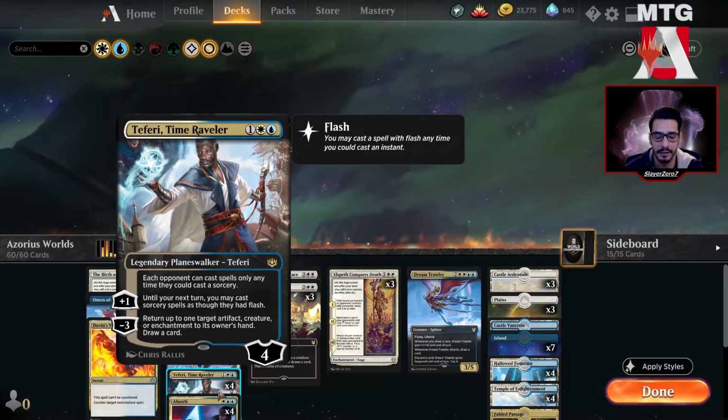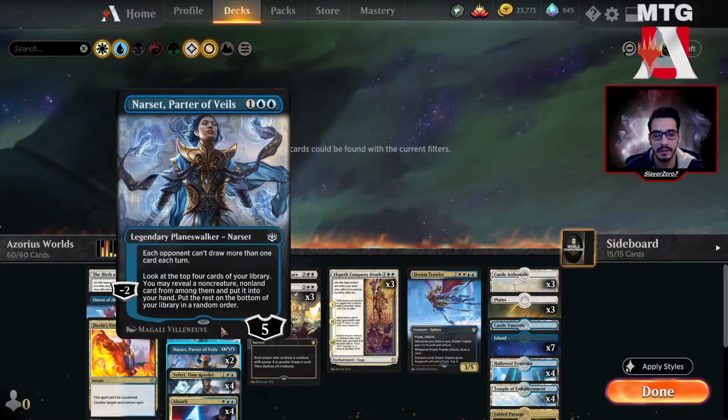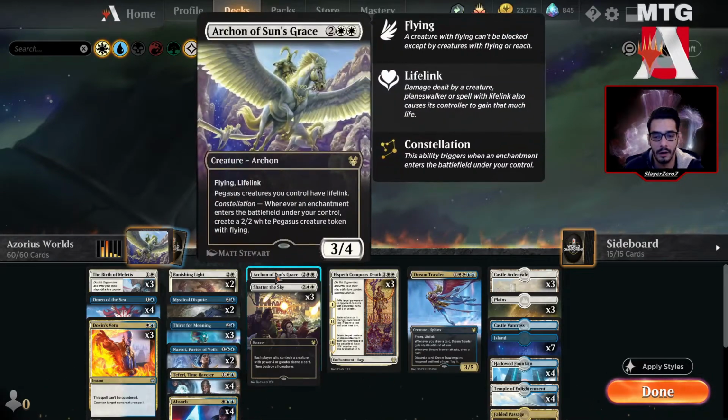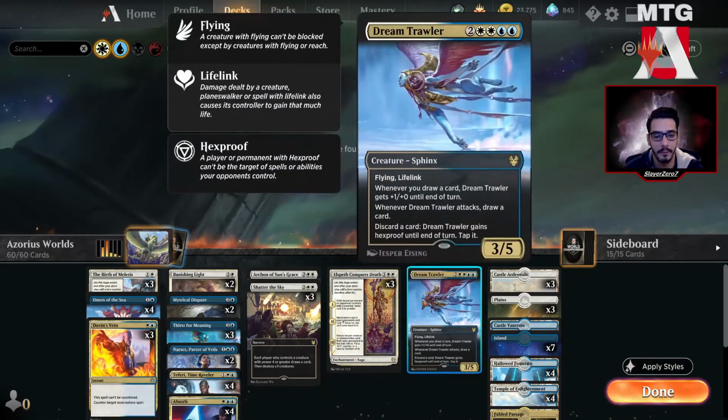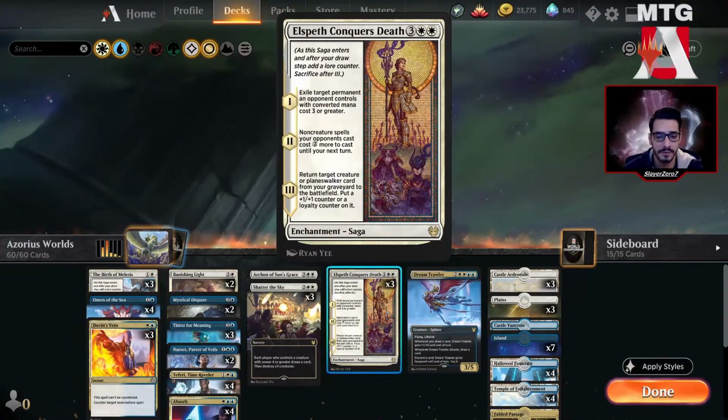Teferi is obviously great in any game, but Narset specifically against Steamer Reclamation decks. And then we have 1 Archon of Sun's Grace, which paired up with Dream Trawler, is very good. And then we have 3 copies of Elspeth Conquers Death, main deck again.